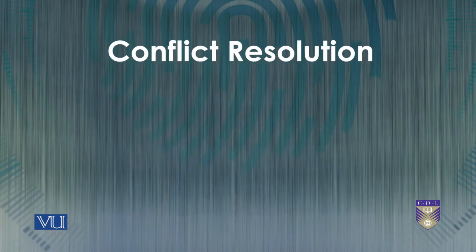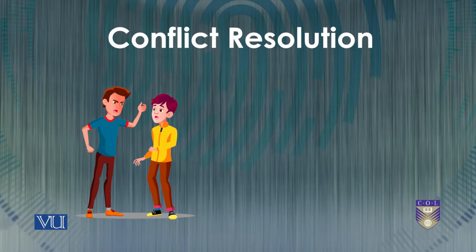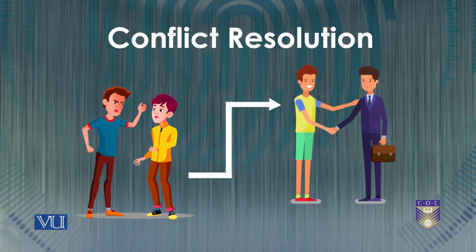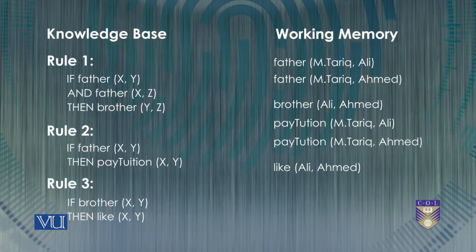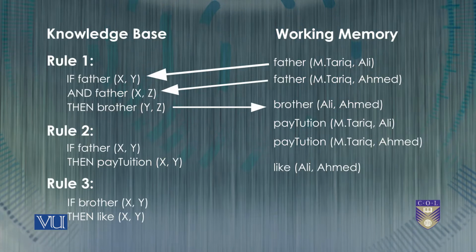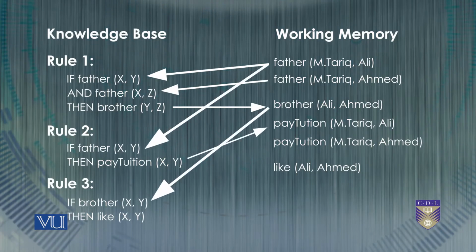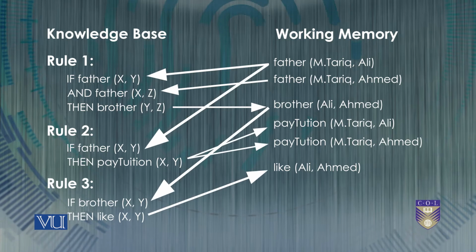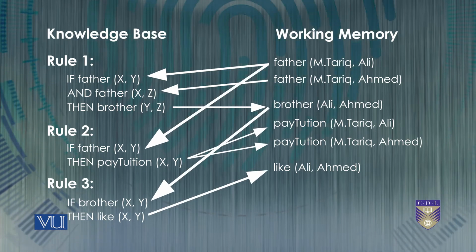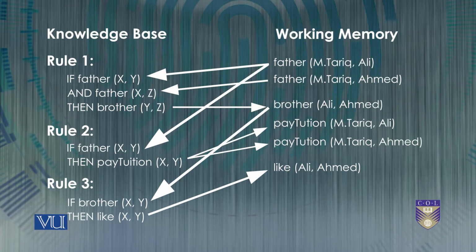Here I want to talk about something called conflict resolution. What exactly is it? Conflict resolution really means that if you look at the inference engine, and we've seen that example, the family example, there were a couple of facts and rules that could be executed at the same time. That really means that the doctor or the analyst is unsure of what rule to apply when, because you can't apply more than one rule at a time, because you have to do a certain bit of reasoning. So that is what is known as conflict resolution.